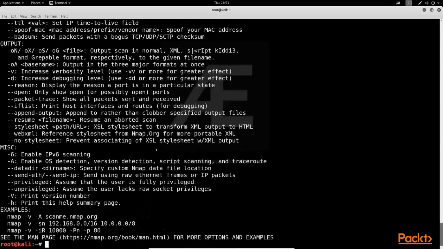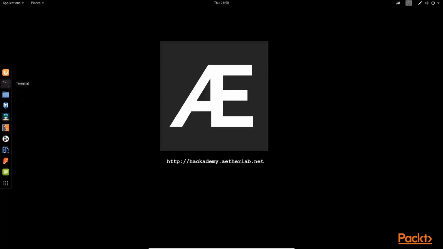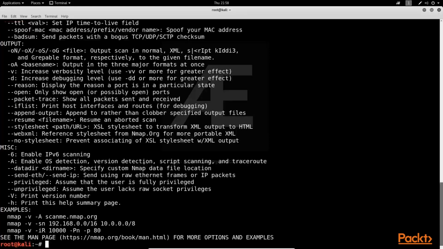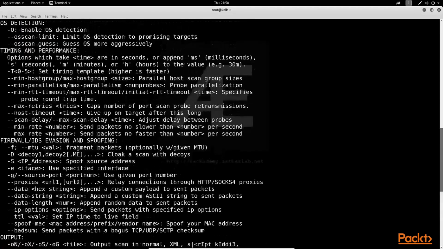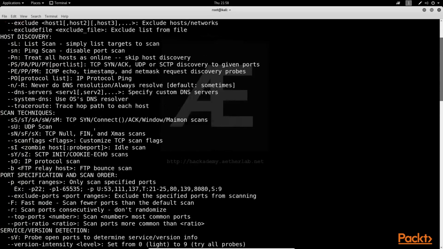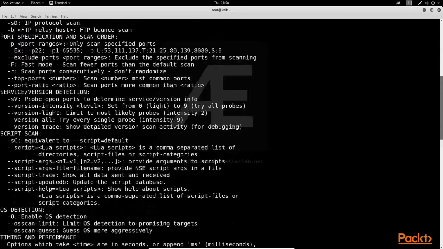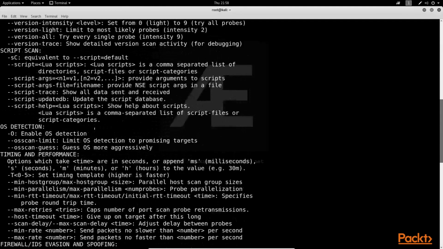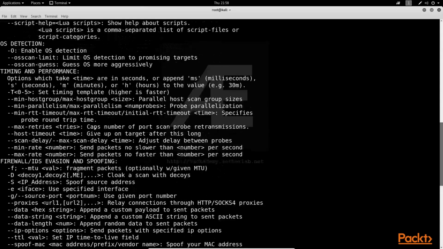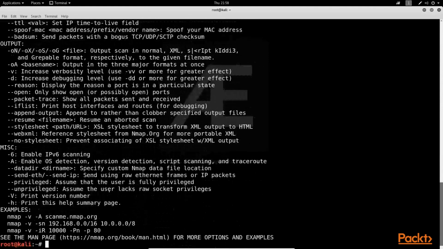So let's do that. All right, so let's open a terminal. And the tool we want to use is Nmap. If you just execute it this way, you will immediately get the help page, which lists all the various parameters for Nmap, which we are mostly not going to use, because at this point we don't really have to tune our scans as much as these parameters would provide.